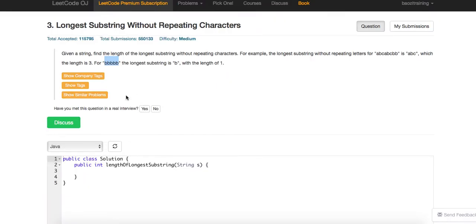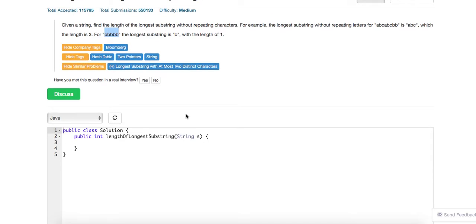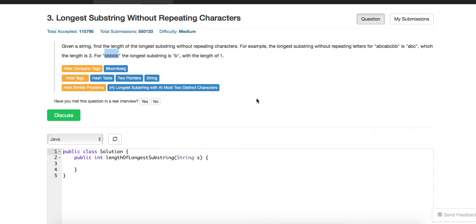So what are the thoughts? The thought for this problem is that you can basically just use a hash set, and whenever you see a dupe, you keep two pointers. So this is also a two-pointer problem. You have a start and an end, right? When the letter is not in the set, meaning you've never seen it before, you just keep increasing the end pointer.